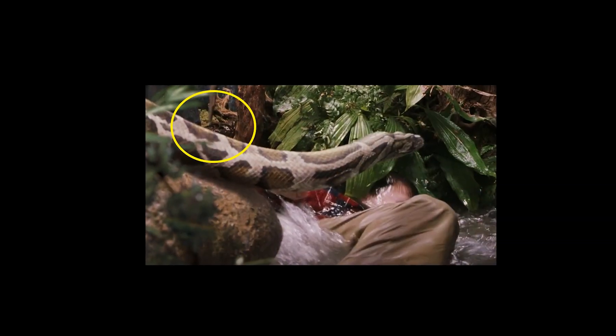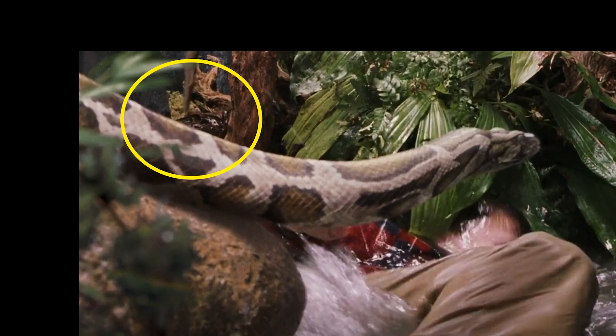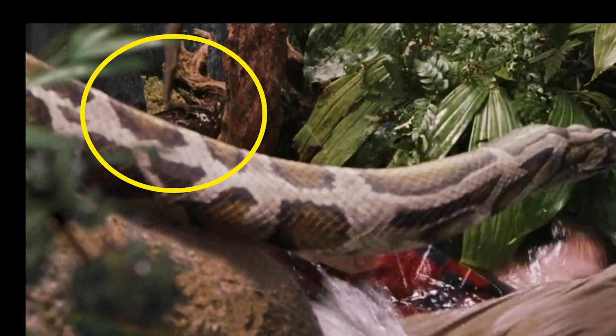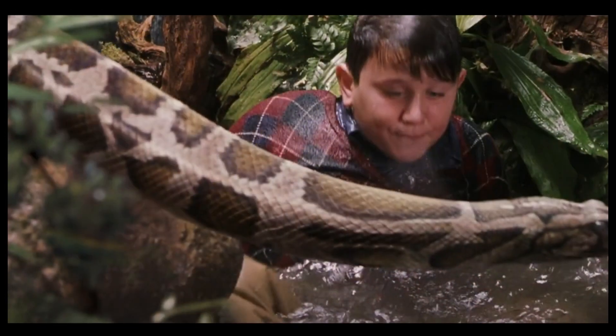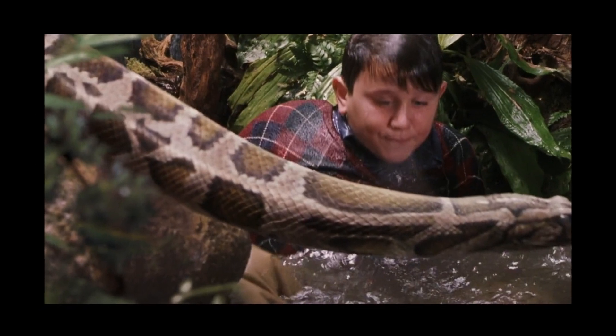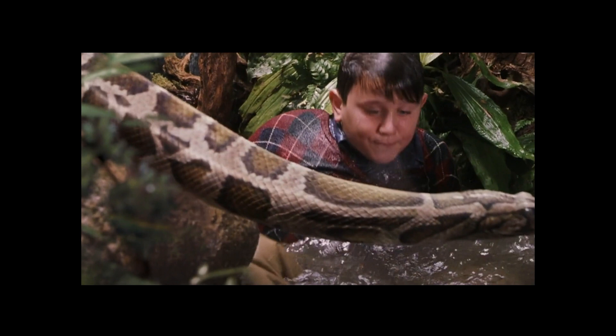This is a good one. Back at the zoo, just after Dudley falls into the snake pit, we can see what looks to be a stick prodding the snake into action. In the very next moment, the stick is gone - in fact, we can actually see it begin to leave the frame. This stick actually belonged to one of the crew members who was poking the snake in order to make it move.